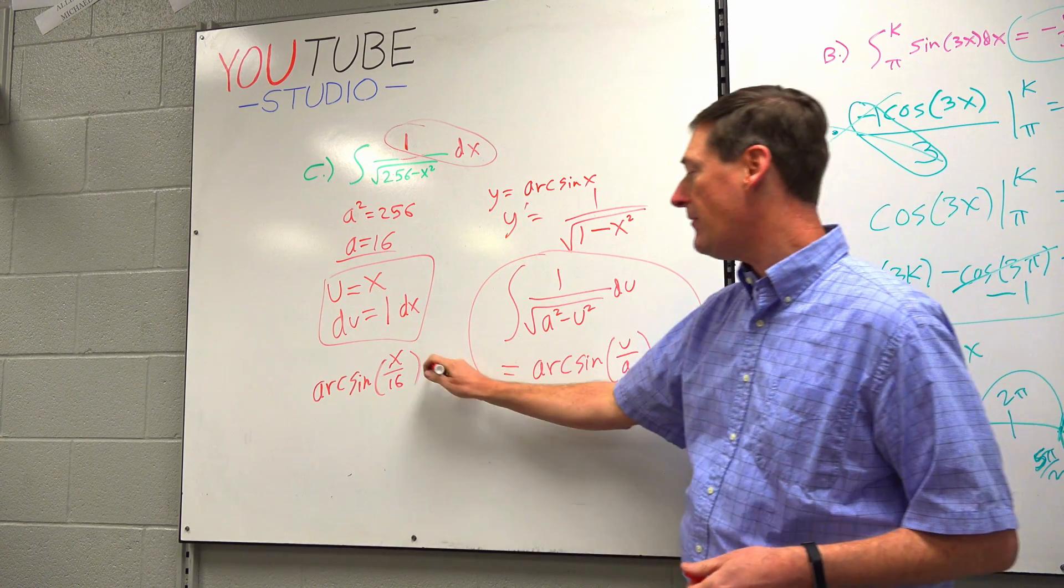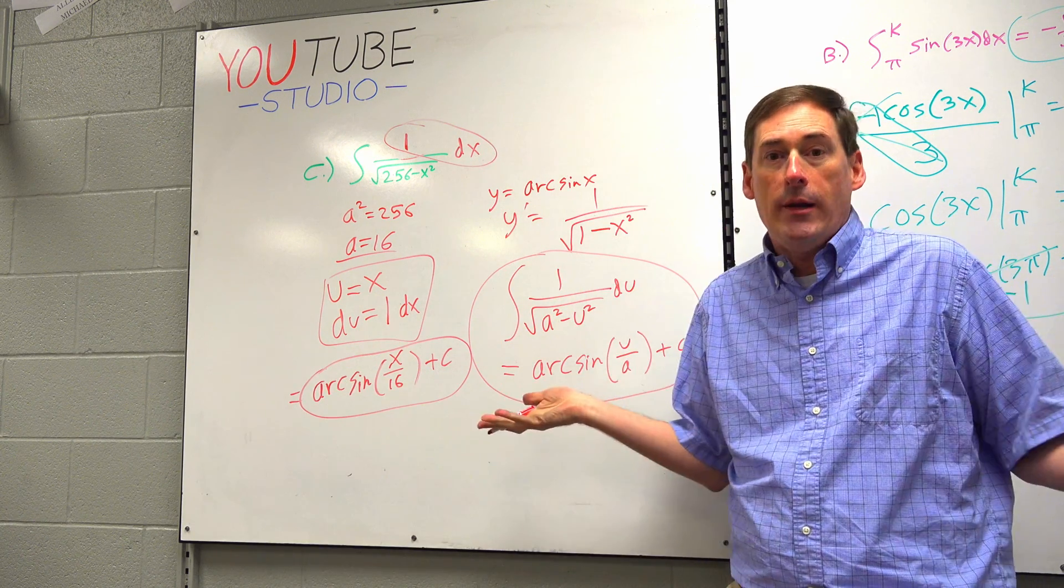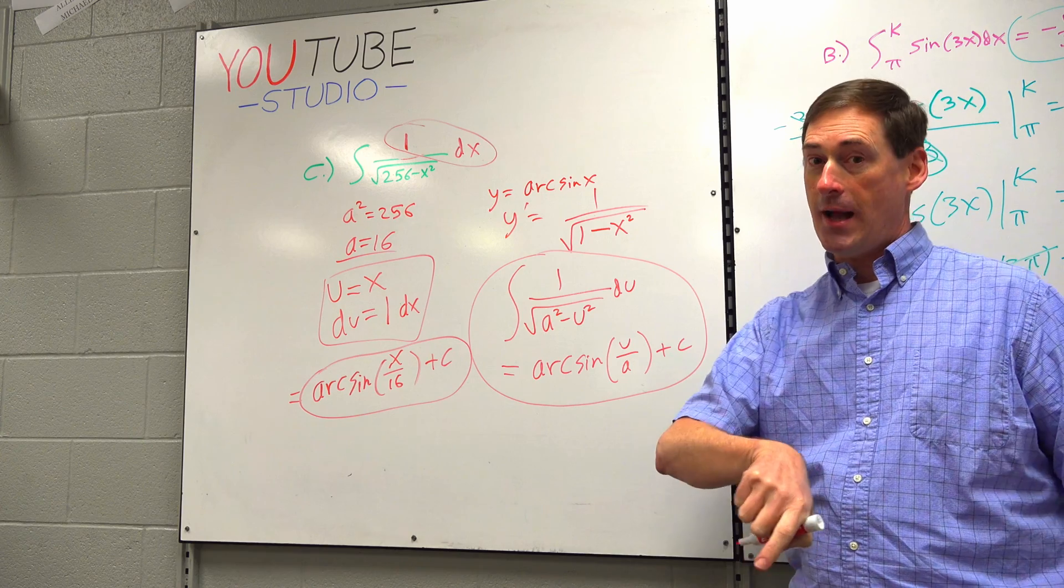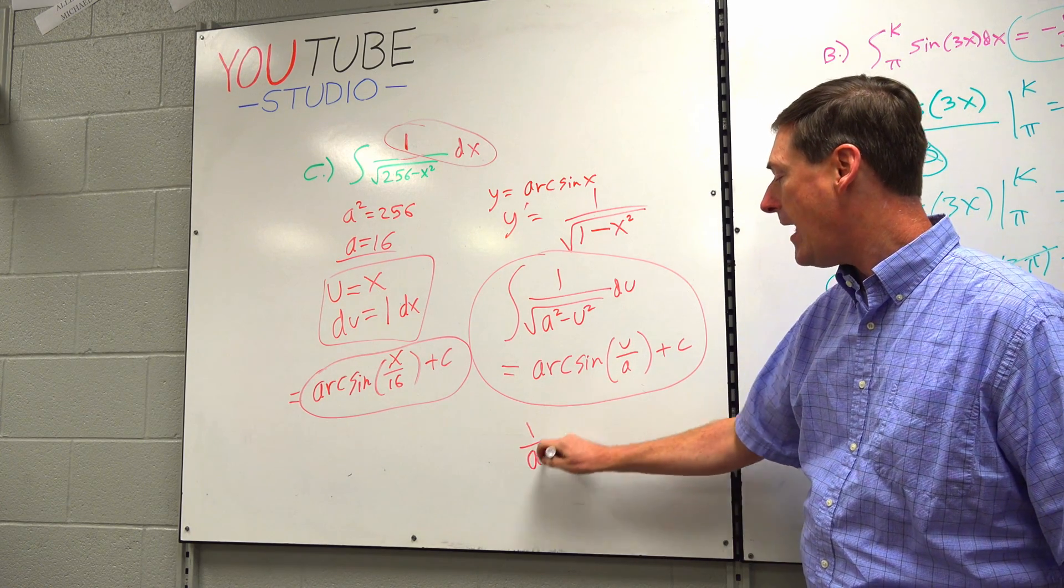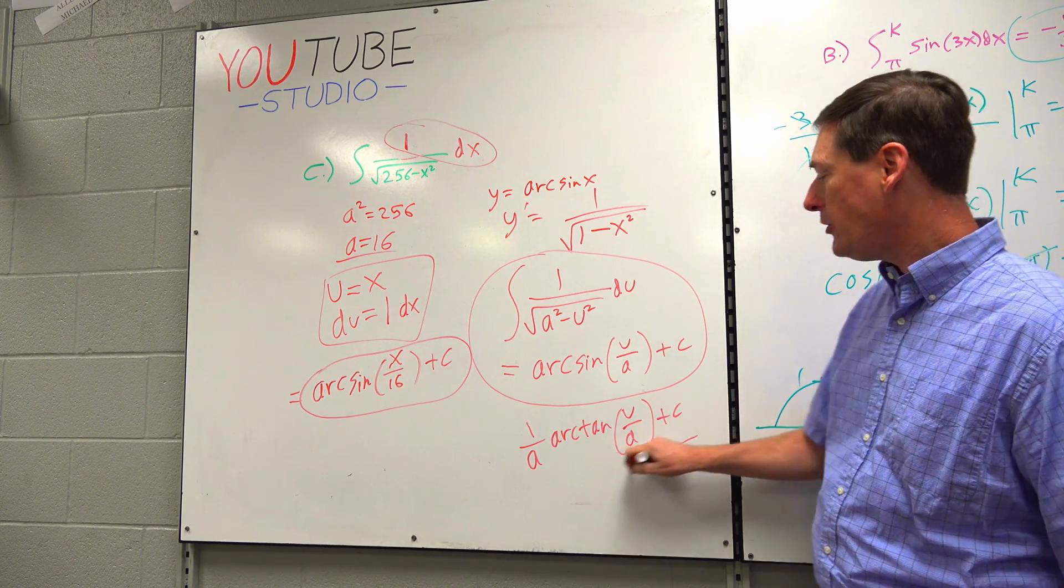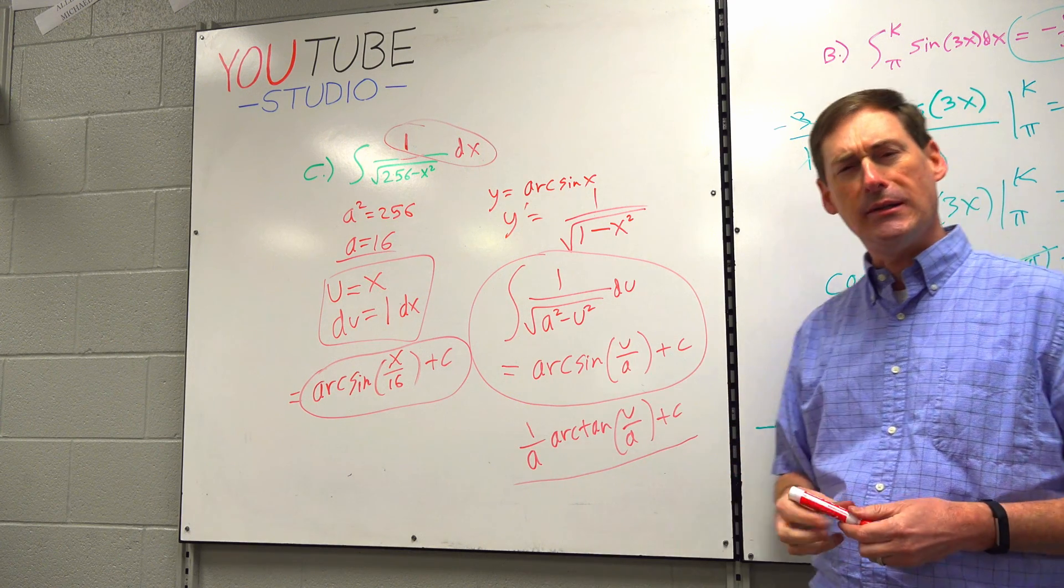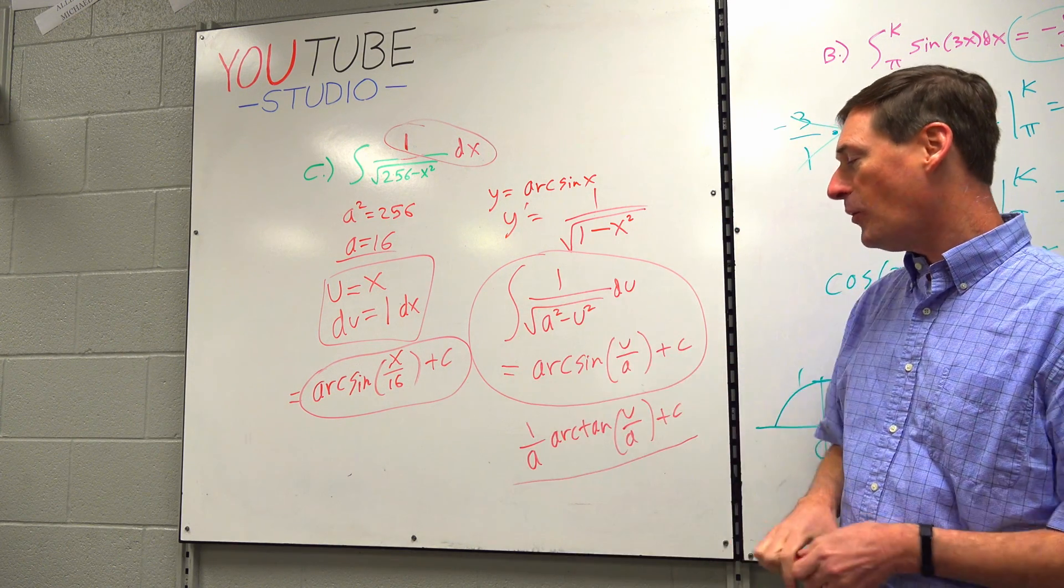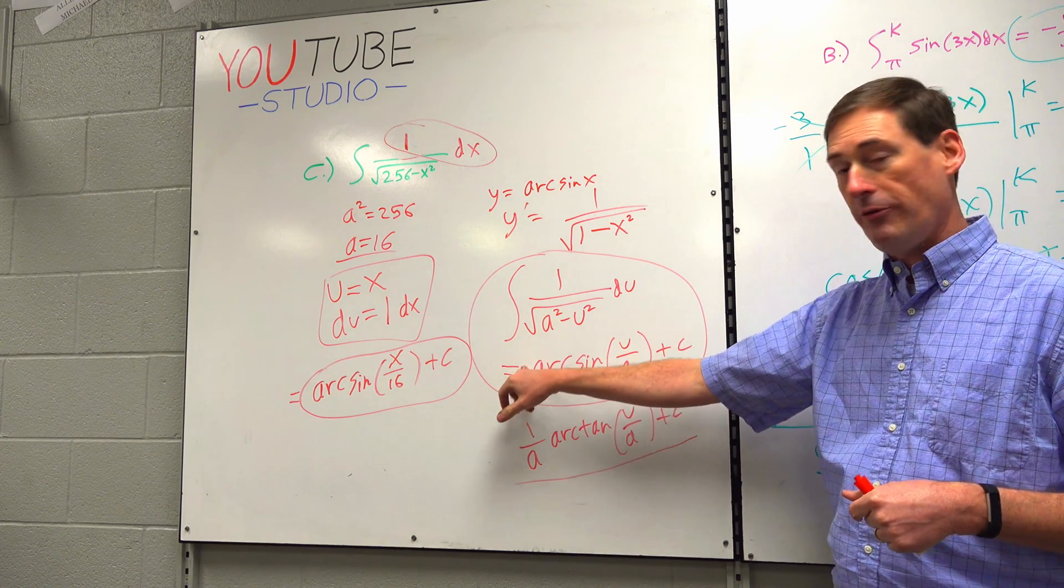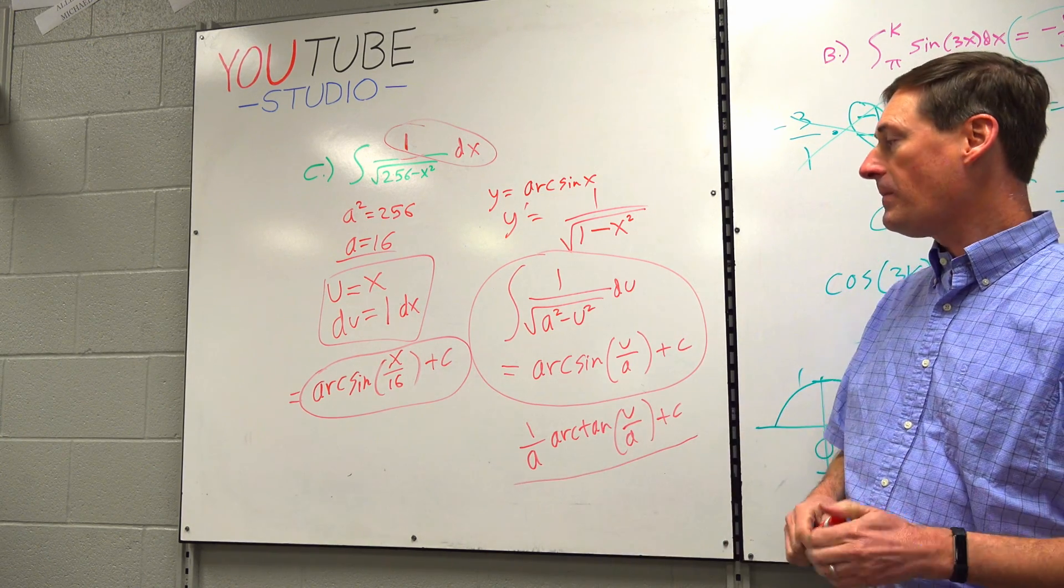So A is 16. U is x. Du is in the problem. You just had to make sure that it was in there. And then you don't really do u substitution like the arc tangent problem. You just go straight to this formula. So the final answer is arc sine of u over a, which is really just x over 16, and then, of course, you have to put plus c every time you do an indefinite integral. And that is how you get arc sine. It's very simple. Just know the formula. I do want to mention one thing. When we did arc tangent, the arc tangent had a 1 over a in front of it. You don't have to compensate with the 1 over a in front for arc sine. So 1 over a does go with the arc tangent formula. You don't need a coefficient with the arc sine formula. That's a major difference, so be careful. That does it for chapter 5.